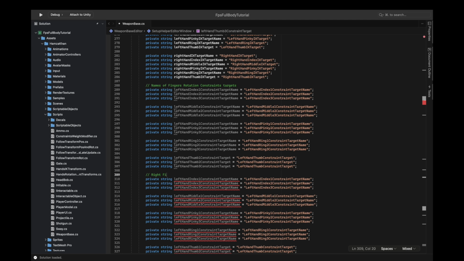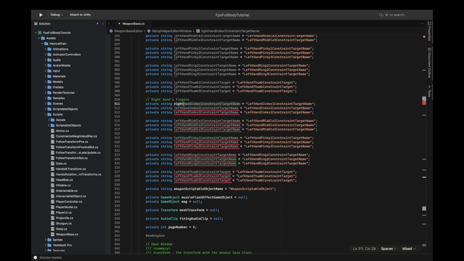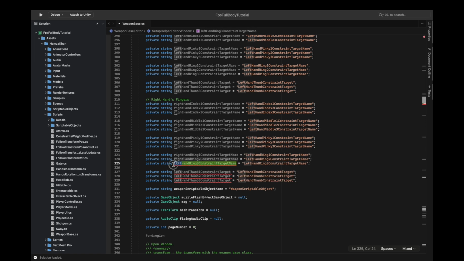Just paste that into the right hand and just rename things now to the right hand. Make it right. And once done, almost there. Now we also need to change the name.